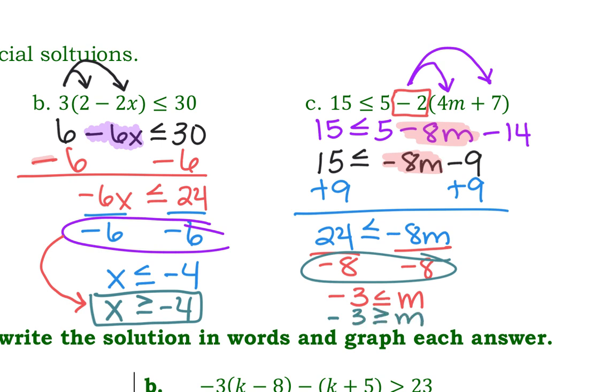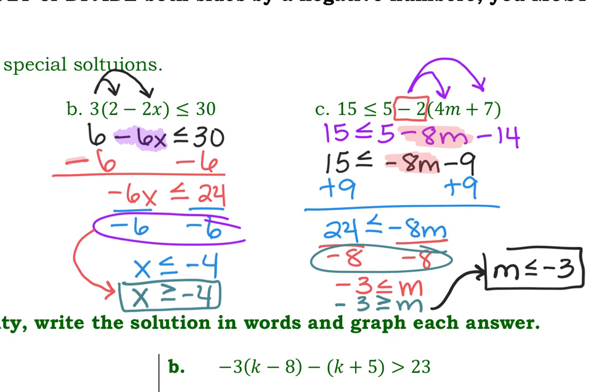And then I'm going to rewrite it so that your letter is always on the left side. So remember, when you are rewriting this so that the letter's on the left side, you're going to flip everything. So I'm moving the M over, I'm flipping the sign, and I'm moving over the number. If that part's confusing, then just leave it like this. If you're selecting your answer, you then just want to select the answer where the inequality is pointing to your variable. Okay?